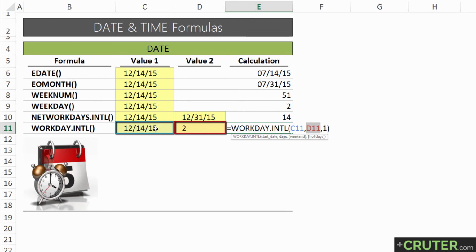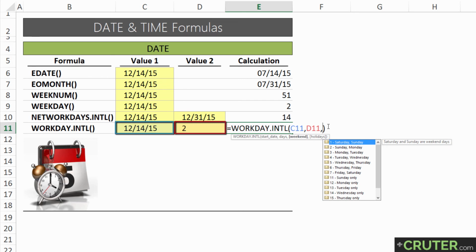So let's say we start on this, was a Monday, and then we add 2 days. Well, that's going to be Tuesday, Wednesday. So those are both working days. So I should get Wednesday's date here. And the same thing, I'm saying that this is a Saturday and a Sunday for a weekend calendar. So Saturdays and Sundays, kick those out saying, nope, those are not work days.